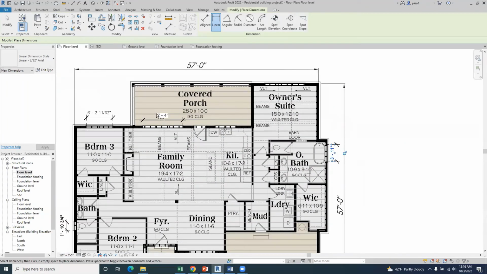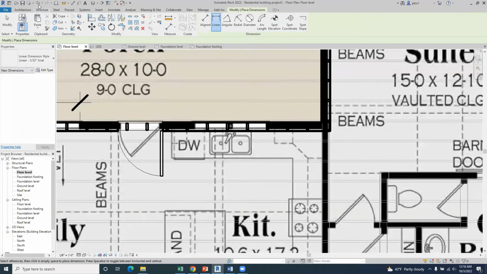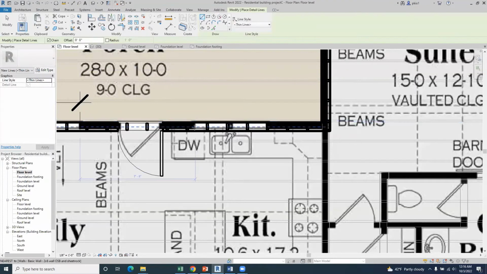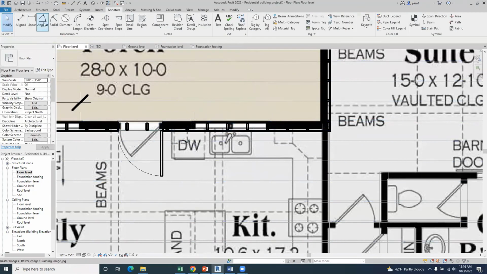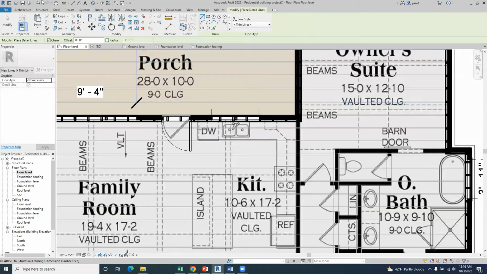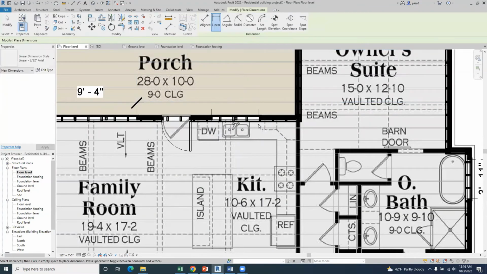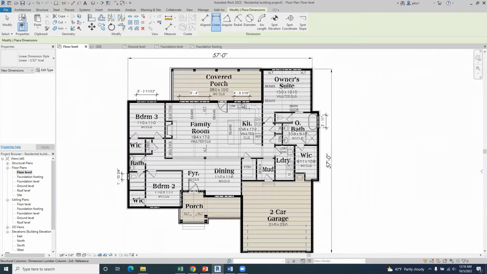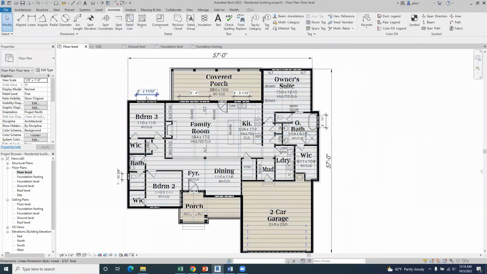We have this as 9. This is 6. Then this kitchen window is different, so let me check what the kitchen window is. Escape to stop that command. Pick the detail line here. Measure. This is 4.95. So we have this as a 6, 2. We can abbreviate it to be 6. This is 9. This will be 5. This will be 2. This will be 4.